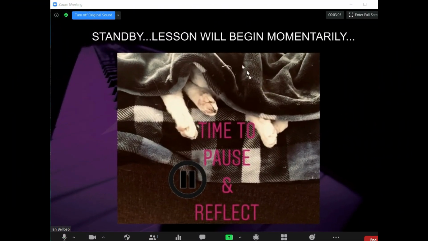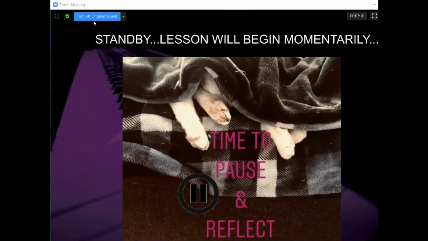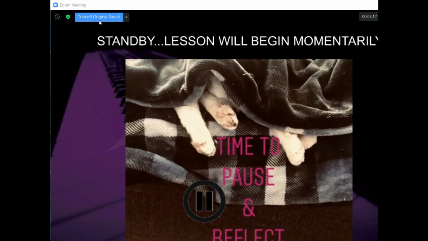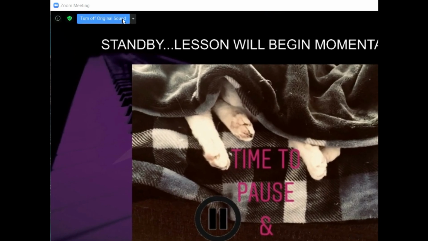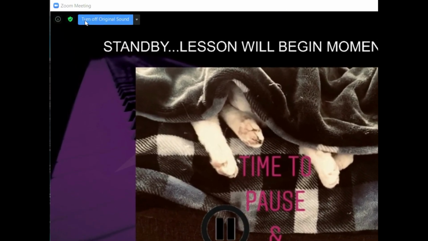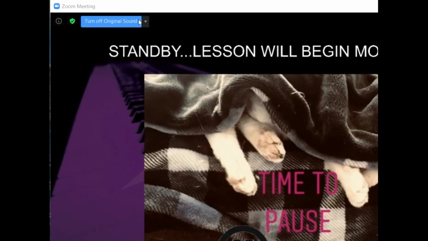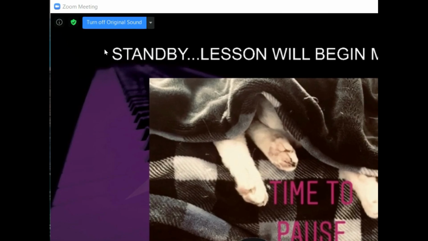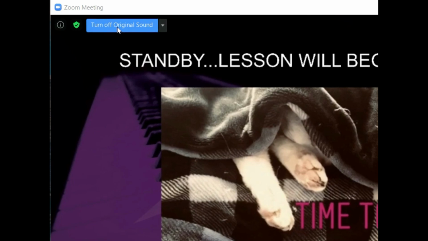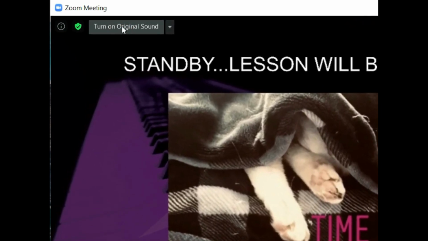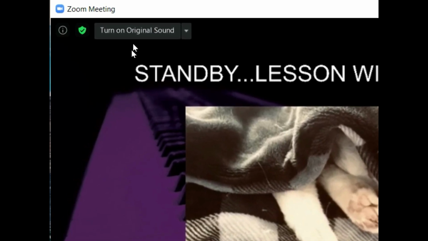Once we enable original sound in the settings and then jump into another Zoom meeting, you're going to notice that there's a little blue button up here in the top left corner. And this is a little confusing. It actually says turn off original sound. So just think about this: if you click this button, it's saying it's going to turn off original sound. That's because original sound is enabled. You already enabled it in the settings just a minute ago. So clicking this button will essentially turn it off, so it's gray.